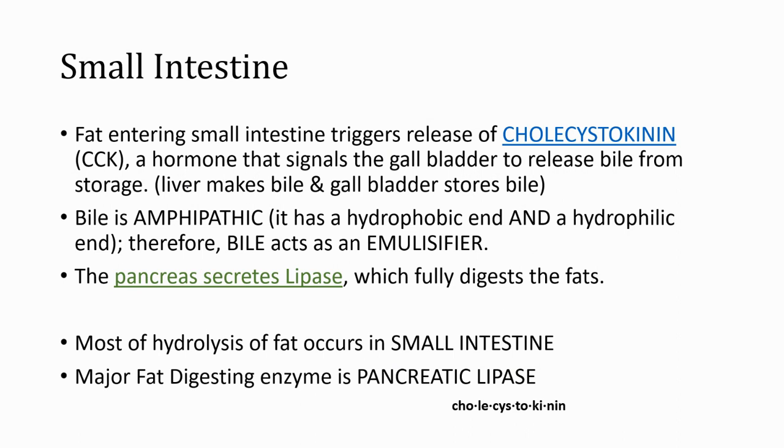Now, fat enters the small intestine and triggers the release of cholecystokinin, abbreviated CCK. It's a hormone that lets the gallbladder know when to release bile. Again, nothing happens without somebody telling it what to do. I've said that a bazillion times. So how does the gallbladder know it's supposed to release bile? Well, cholecystokinin shows up.